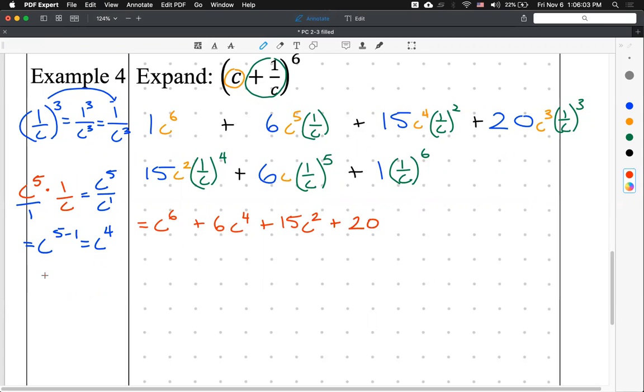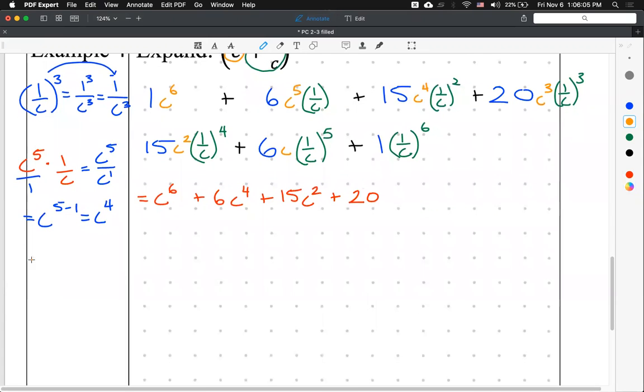And when I have c to the power of 3, I'll just do some scratch work to make sure you guys trust me. C to the power of 3 divided by c to the power of 3. That means it's c to the power of 3 minus 3, which is c to the power of 0. And anything to the power of 0, c, x, 1, negative 100, anything to the power of 0 is 1, which means I really have 20 times 1, which I'm not going to write. I'm just going to write 20. That's the simplified version of it.